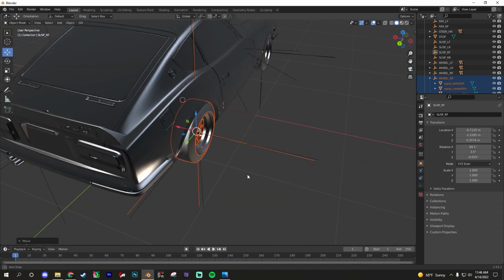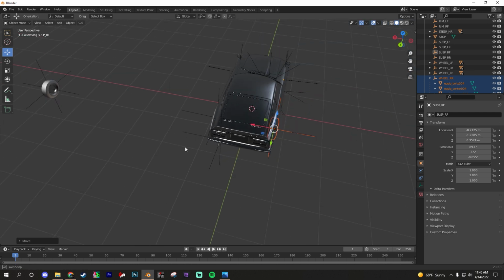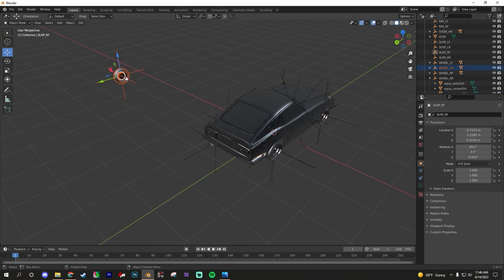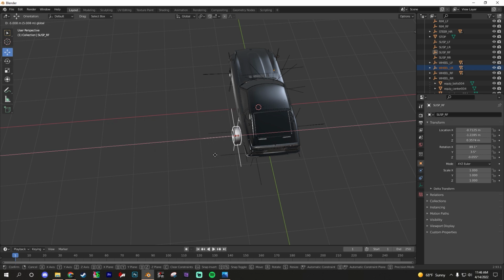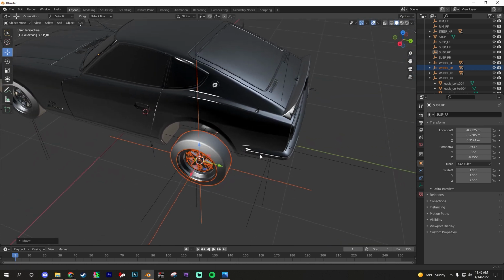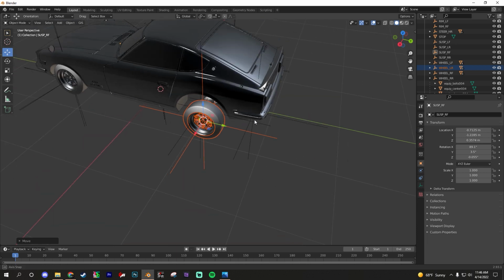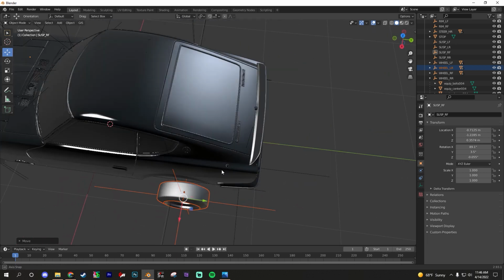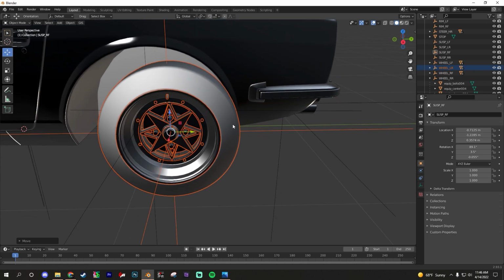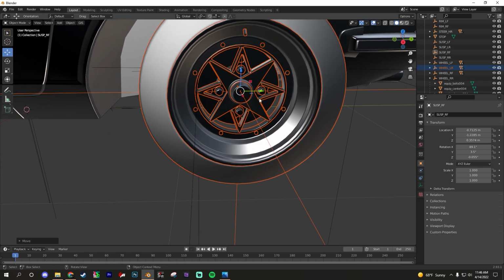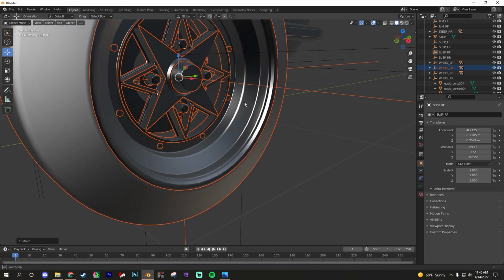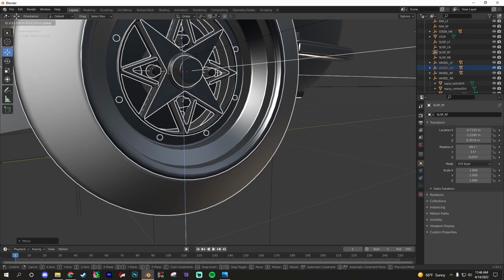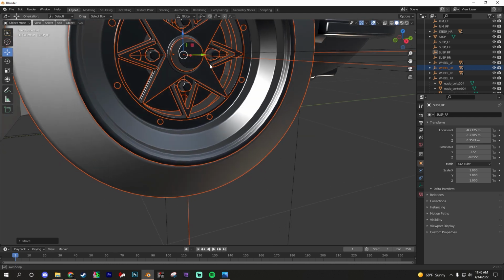Then we'll highlight all that. I'm just left clicking and dragging, making a box. Then we'll just pull this bad boy over here. Hold on, I gotta get closer. Oh, we're way off. Pull it up. There we go.